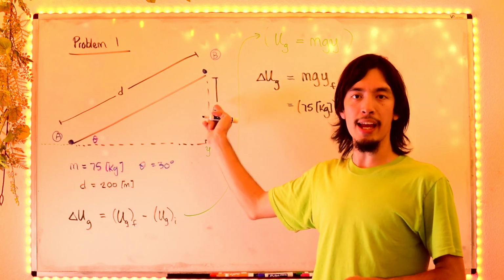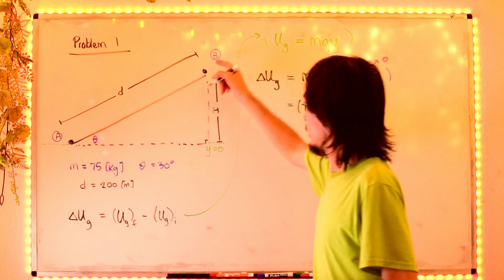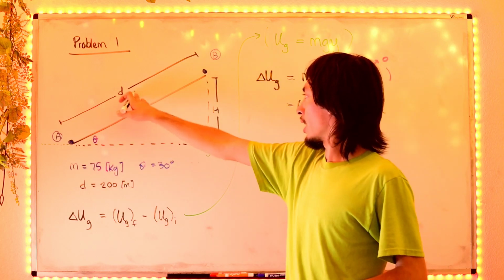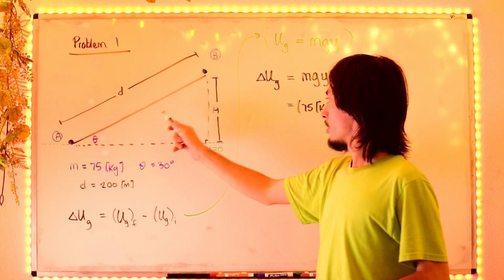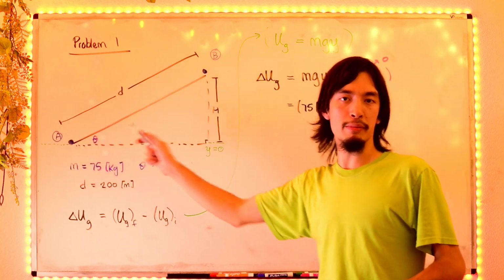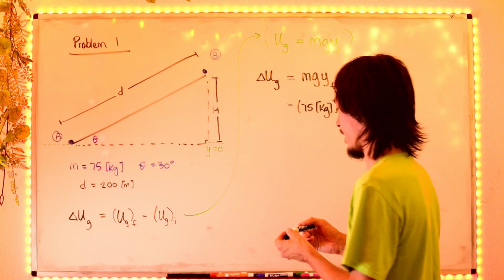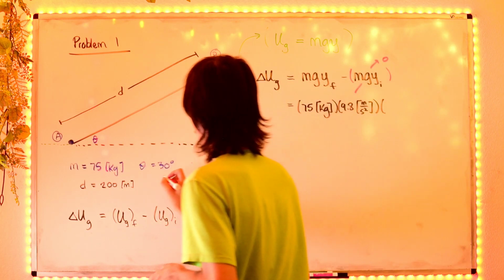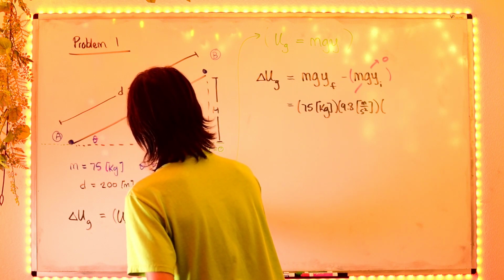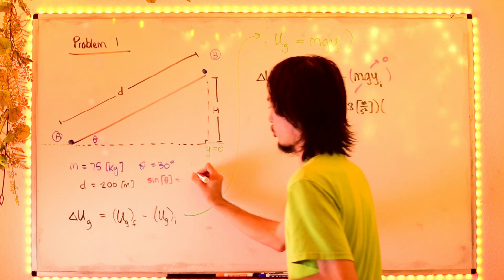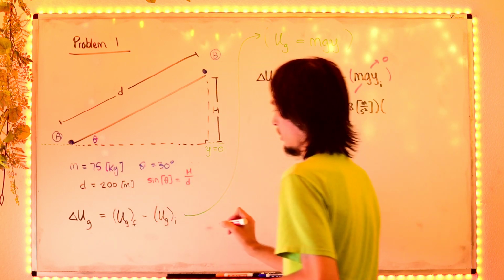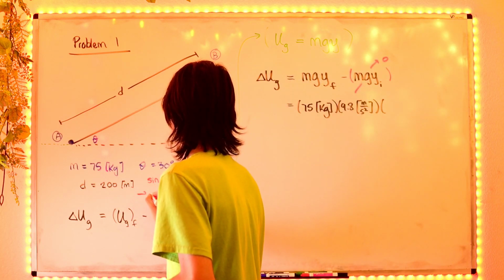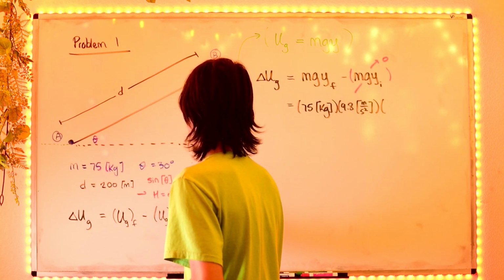Now, we get the height h by knowing the distance diagonally and knowing this angle here is 30 degrees. So to relate h, d and theta together, that's going to be opposite over hypotenuse, that's going to be sine. So we're going to use the sine function to do that. Off to the side here, I'm going to write that the sine of theta equals h over d. So I'm going to solve for h, so it's just going to be d sine theta.